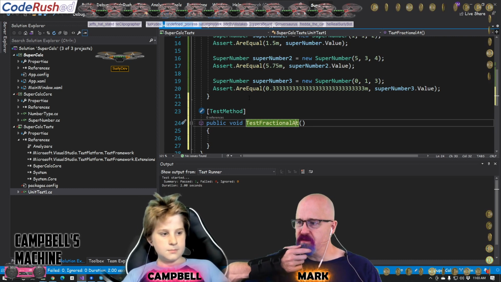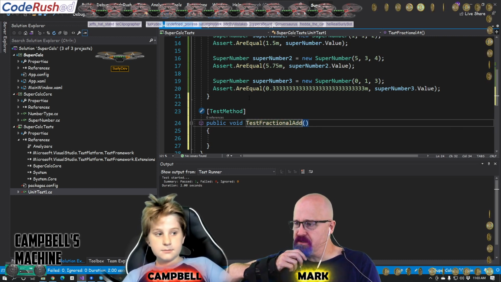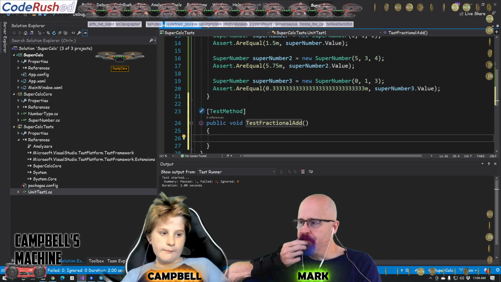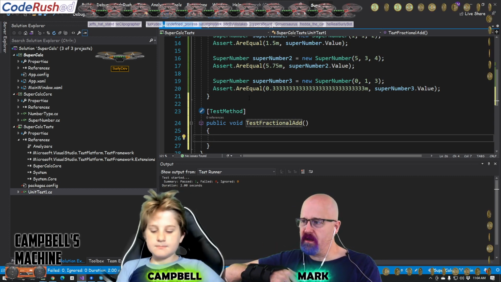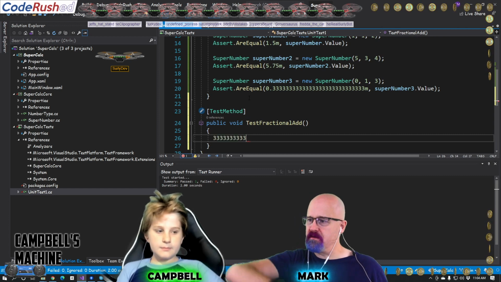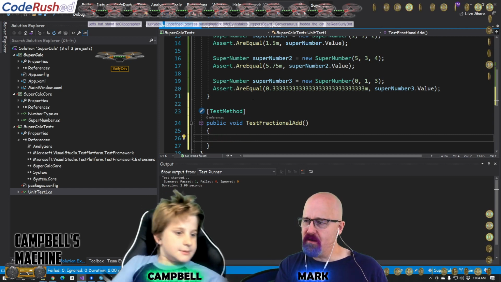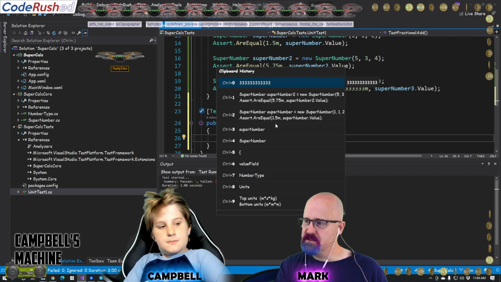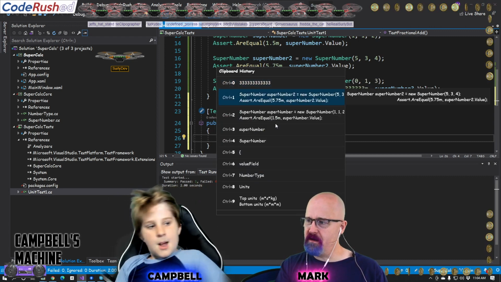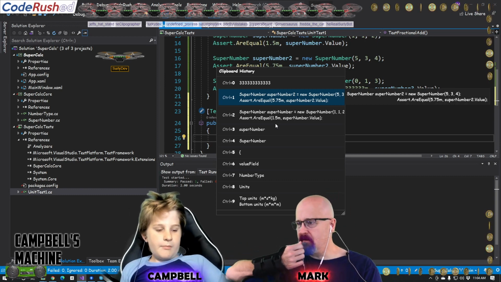Remember, control left and right arrows are faster for getting out there. We just hit a couple of keys. Okay, so we need to create 2 super numbers. It might still be on the clipboard, the code to create a new super number. Nope, that was my bad. I think you have a clipboard history. Control Shift V. See that right there? Let's grab this one right here and hit enter.